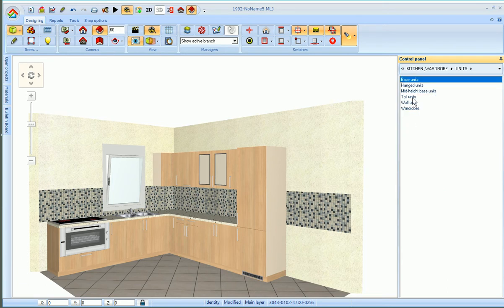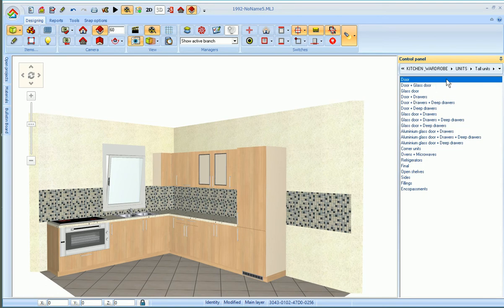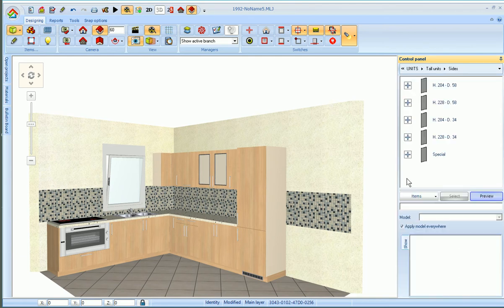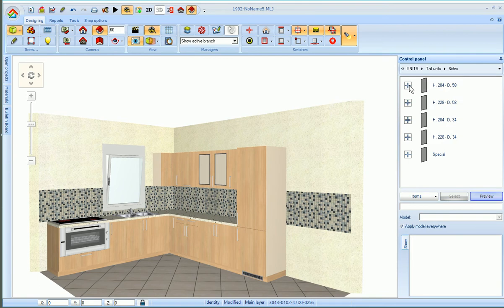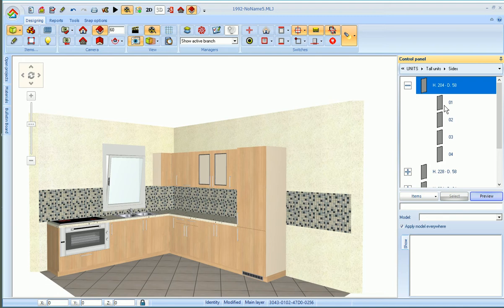Regarding the tall units, such as the refrigerator, we select tall units and after that sides. We know the height of this refrigerator is 204. So we select the first category, we open it, and we select one of the 4 designs.